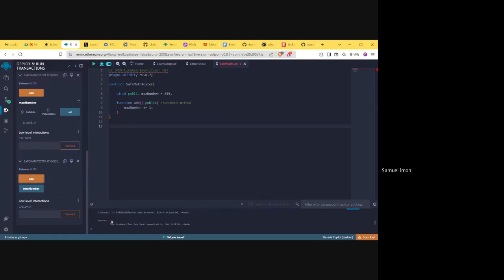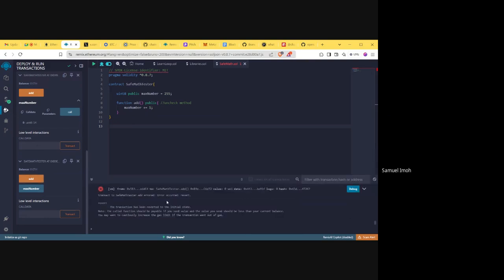And when I add, you will see that it's showing me an error here. If I open the terminal, you'll see that I'm having an error in the contract's initial state, because the number cannot exceed the max number.